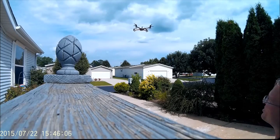Yeah, it was bouncing so much that if I were to put a camera on there, it would have been horrible. So yeah, this is so much nicer now.